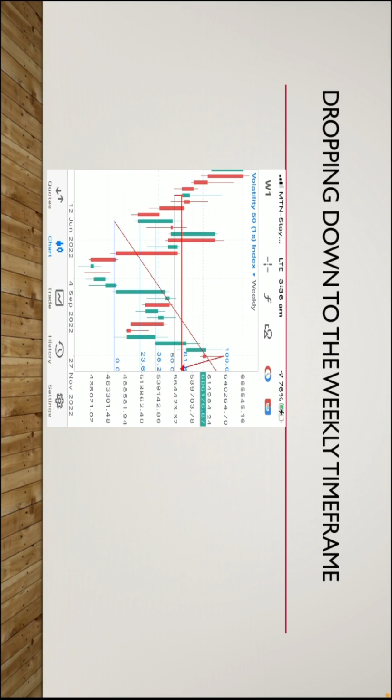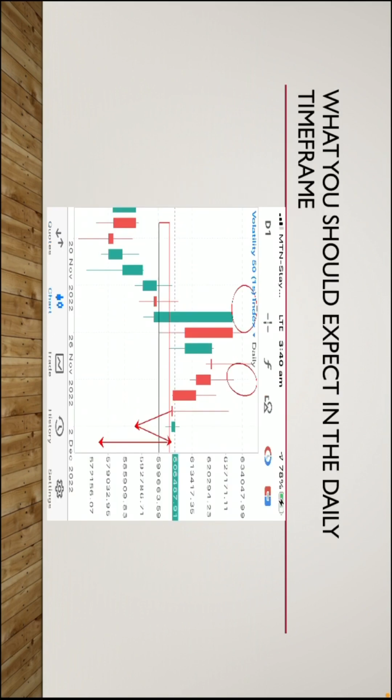So dropping down to the daily time frame, you can see an M chart pattern which is formed. Understand? So what we could be expecting in this market from the daily time frame is a break of that neckline, because I indicated it with a rectangle. We will be expecting a break of the neckline, and after the break, a retest. And after the retest, we'll be looking for a strategy on the intraday time frame or lower. Understand? We'll be looking for a strategy on the intraday time frame with my students, and then we'll be engaging in the market.